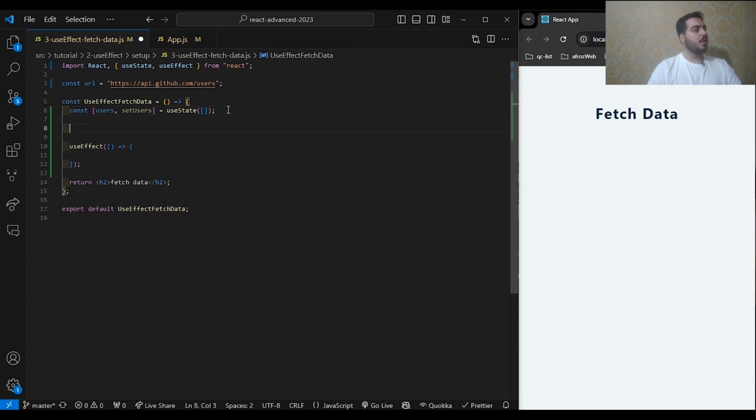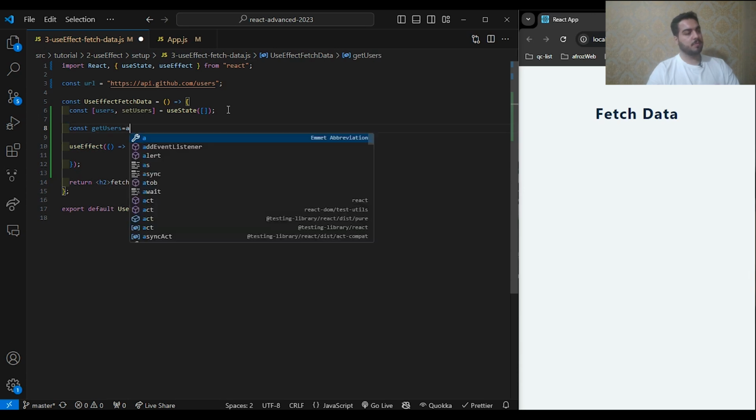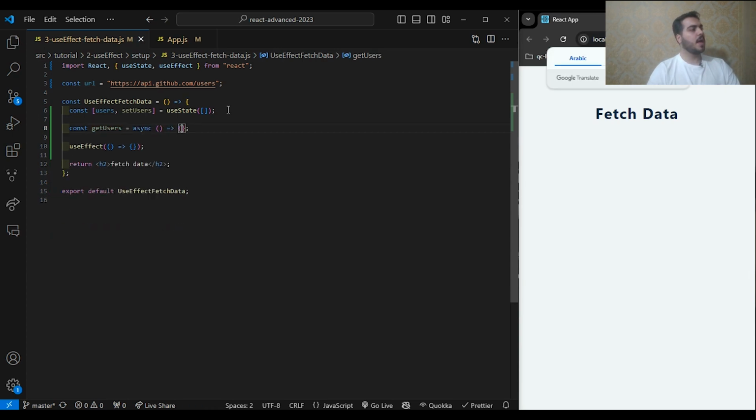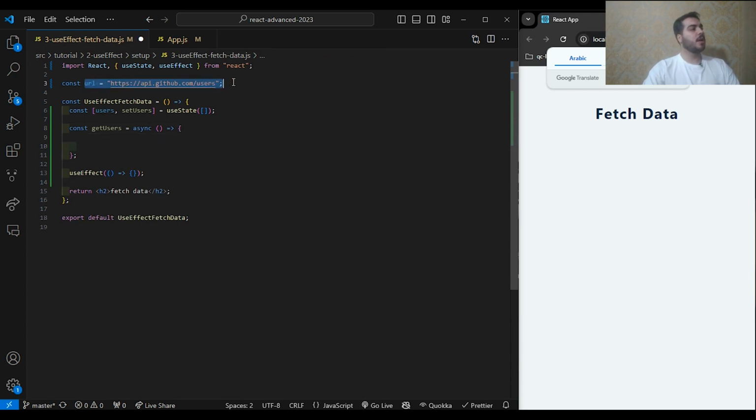So I want to start with my cleanup function, getUsers here, and it's equal to our function, but before that I want to work with async, and now my arrow function here. Okay, we have our cleanup function getUsers, and now we should fetch our data from this URL that we have.